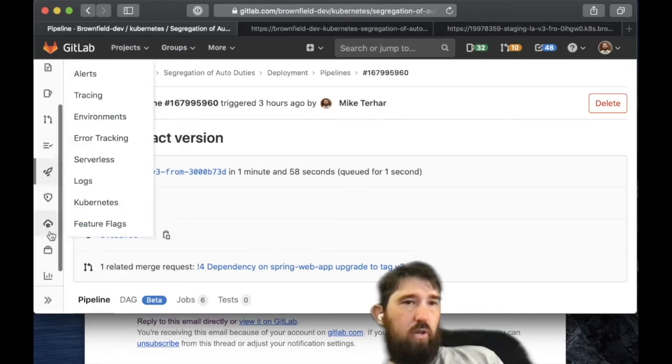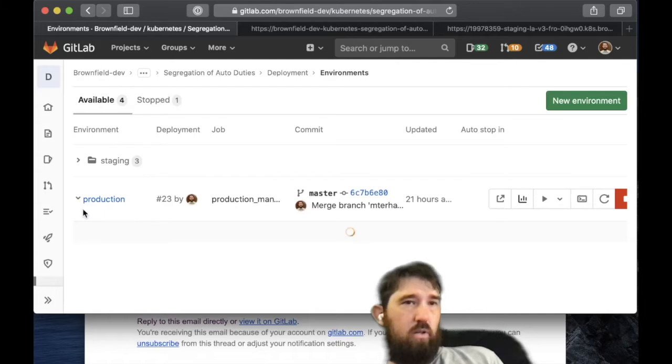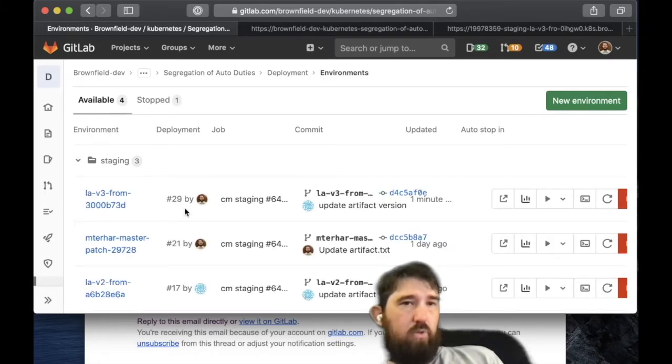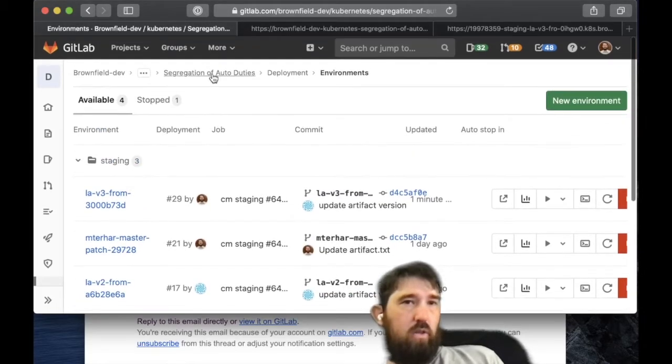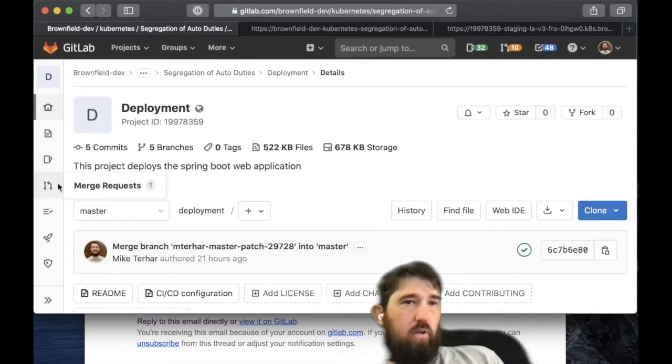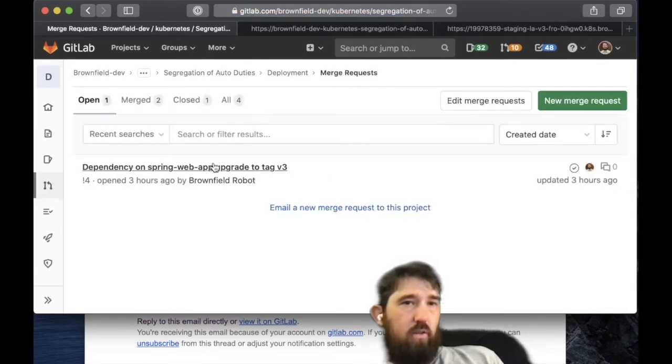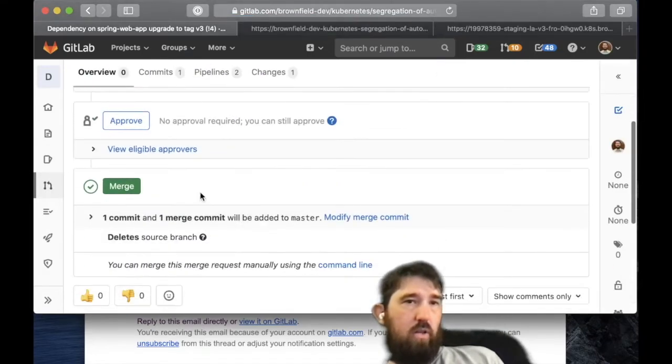These are both running in different environments here. Since we merged our review app into the master branch, that review app was shut down on the other side. So then when we get to the next part here is the merge event to get to that production pipeline. So we say everything's good here. We hit the merge button to get this merged in.